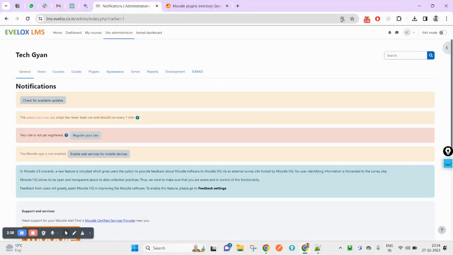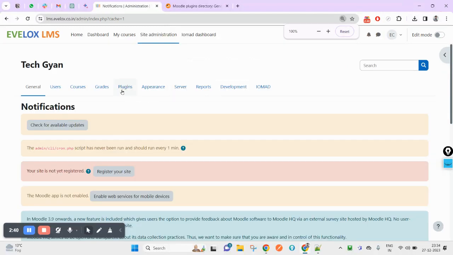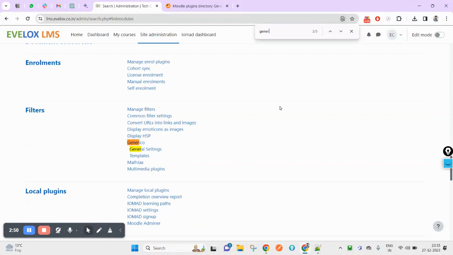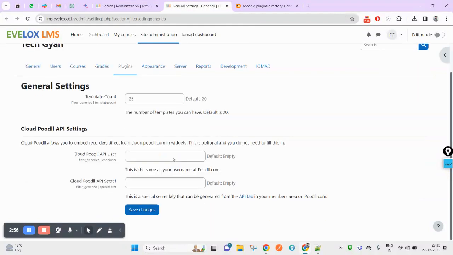Again, now let's go to that plugin. For going to that particular plugin, you will have to come here under plugins, then you can search for Generico. Then you can go to settings here. If you want to decrease or increase, you can change this one.